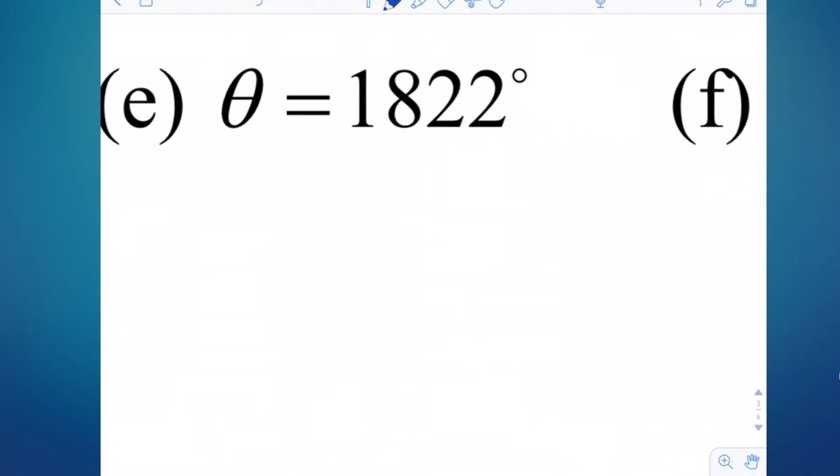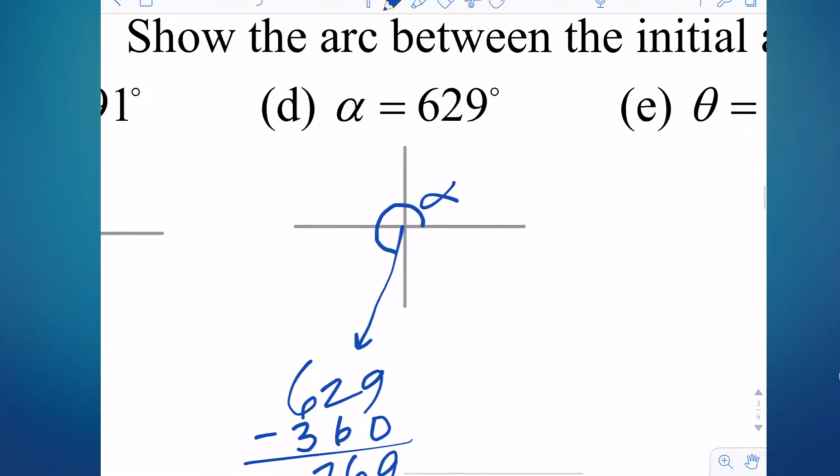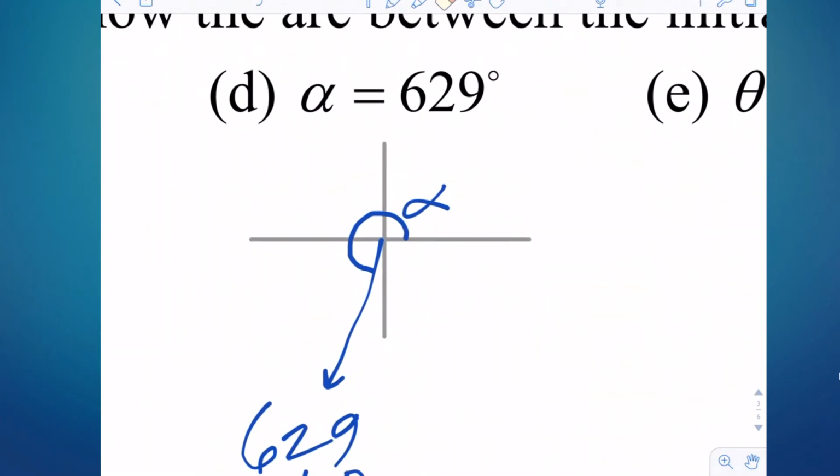All right, E, oof. Oh, it does, sure. Yeah. We could do that. If you want to show that, that's fine. I'm not going to be real picky about showing that because you're going to get angles that go around hundreds and hundreds of times. So you're not going to actually have to show that. But maybe for a small one like this, you could draw a little spiral. Thank you for pointing that out. I didn't address that. I'm not real interested in that.